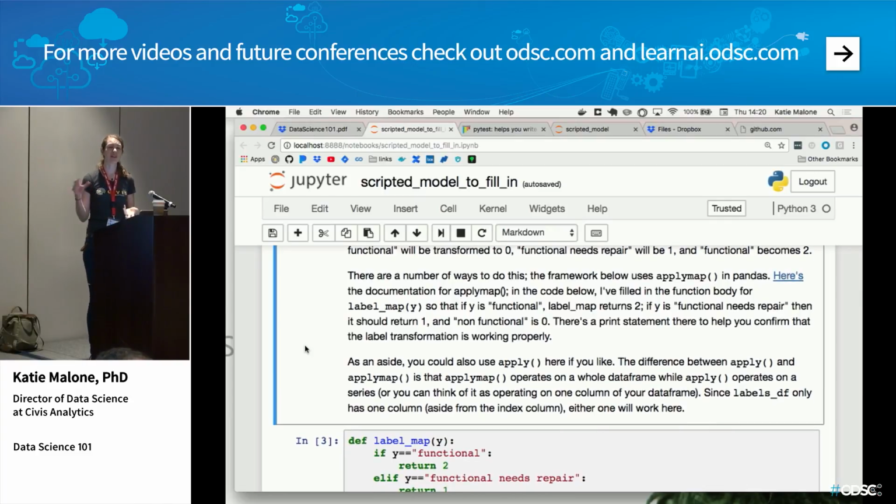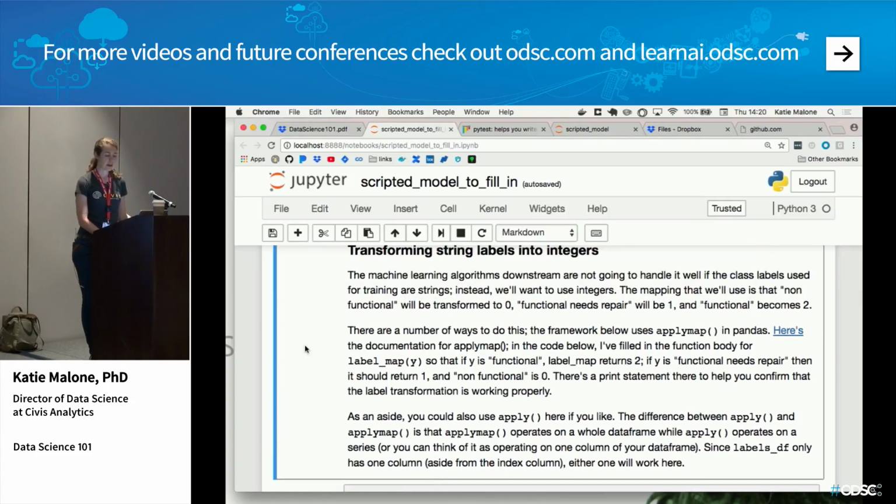There's a lot of different ways that you can transform strings into integers, and this is just one of them, but you might have another way that you find satisfactory. The whole idea here is that we want to come up with some kind of mapping of the labels onto integers so that, again, we can send this into our machine learning algorithms.